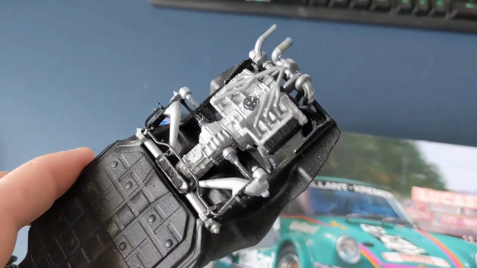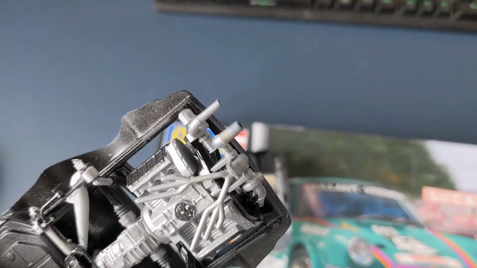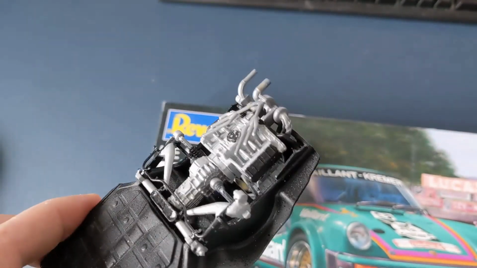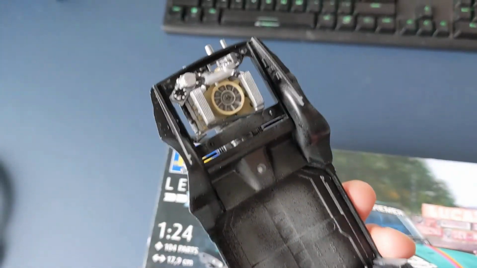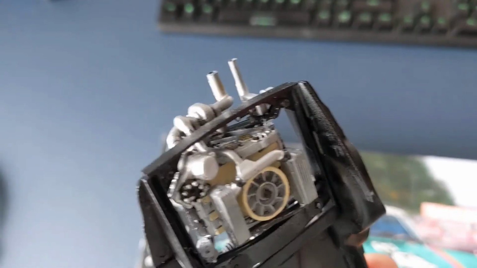And the engine. Did the engine. Did a little bit of weathering on the exhaust, made it a little bit blue and yellow, not too much. I think it doesn't look too bad. Engine looks fine. Was a nice job, nice thing to do.